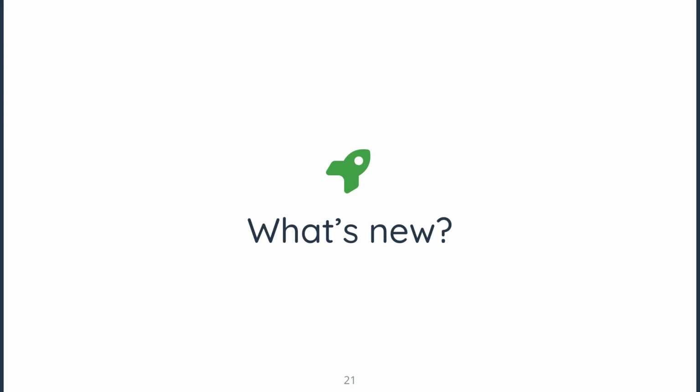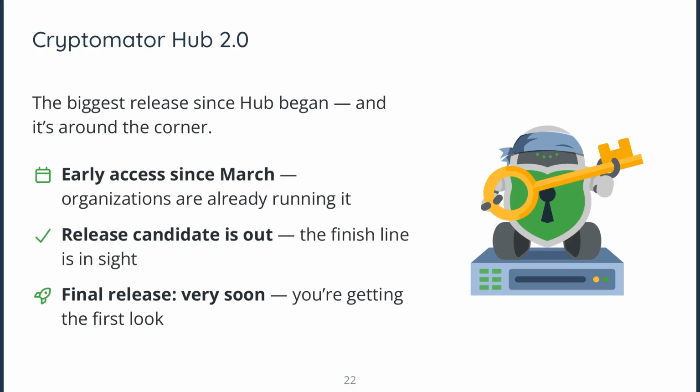Now I'm very excited to share with you what's new in Cryptomator Hub 2.0, our biggest release update ever. We've been working hard to bring you new features and improvements that will make your experience even better. We started our early access in March and have already seen organizations running Cryptomator Hub 2.0 in production. The release candidate is hot off the press and the final release is coming very soon.